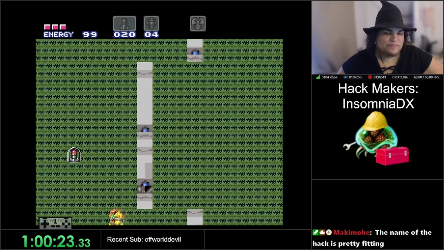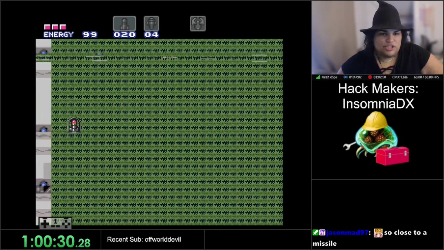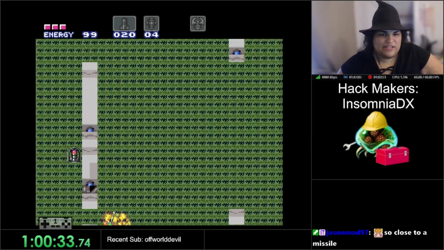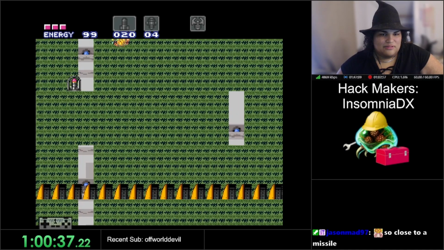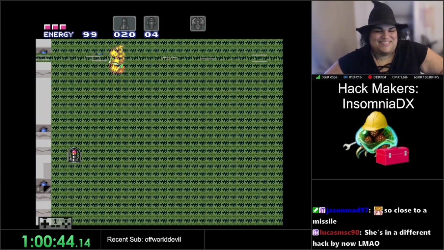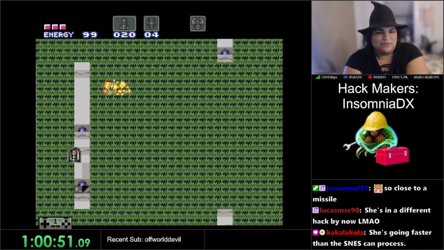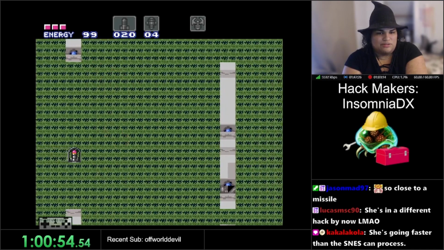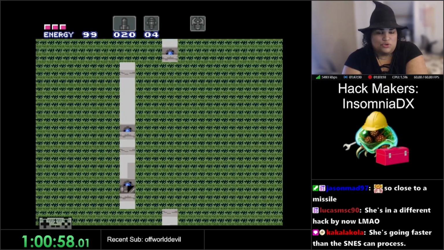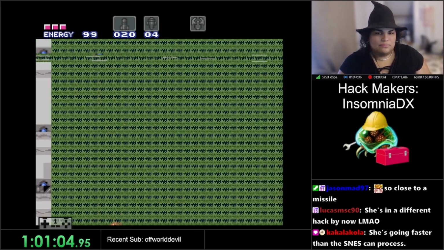I mean, is there a cap to her fall speed eventually, or is she still going at, like, infinite speed? Oh my gosh, she's going faster. She's falling faster and faster, isn't she? She's in a different hack now. She's going faster than the SNES can process. You would think the game would crash or something if she goes too fast.